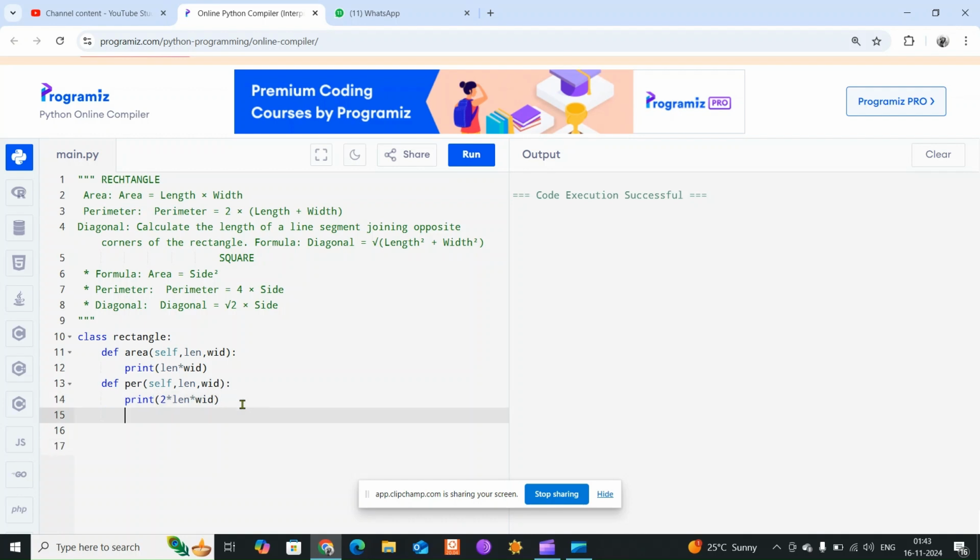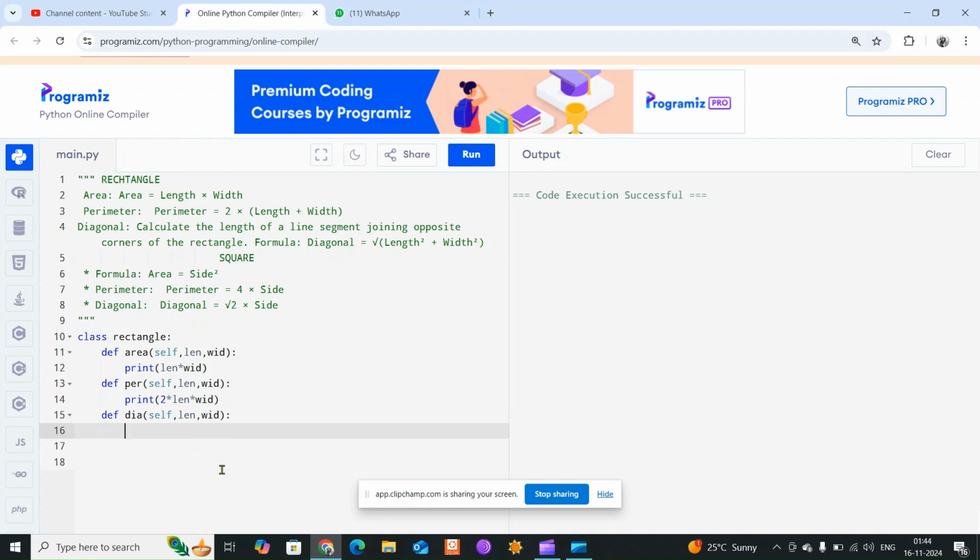Then we have to create the diagonal, the line segment joining the opposite corners, that we have to find. For that as well, we need a length and a width along with self, so I have length comma width. Let me calculate. The formula is length square plus width square.